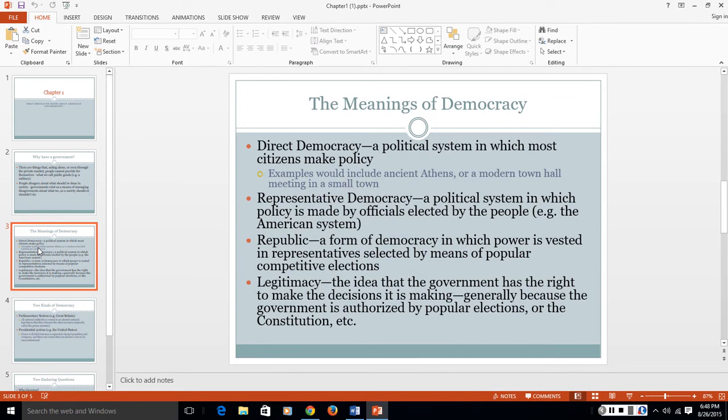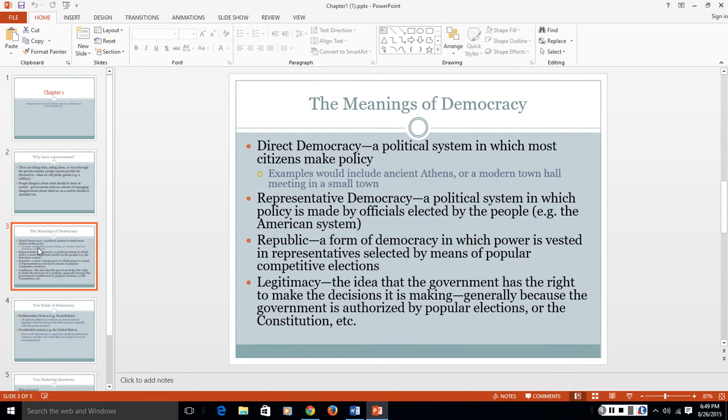Now, a lot of times people think that we have a true democracy, and we really don't. When you talk about a true democracy, most people are referring to a direct democracy. It's hard for me to get the word out, but that's not what we have. We have more of what's called a representative democracy, in which people elect other individuals to make decisions for them. And the idea here is that that government will do what is in the best interest of everybody, not the rich, not the poor, not the middle class, but what does everybody need?